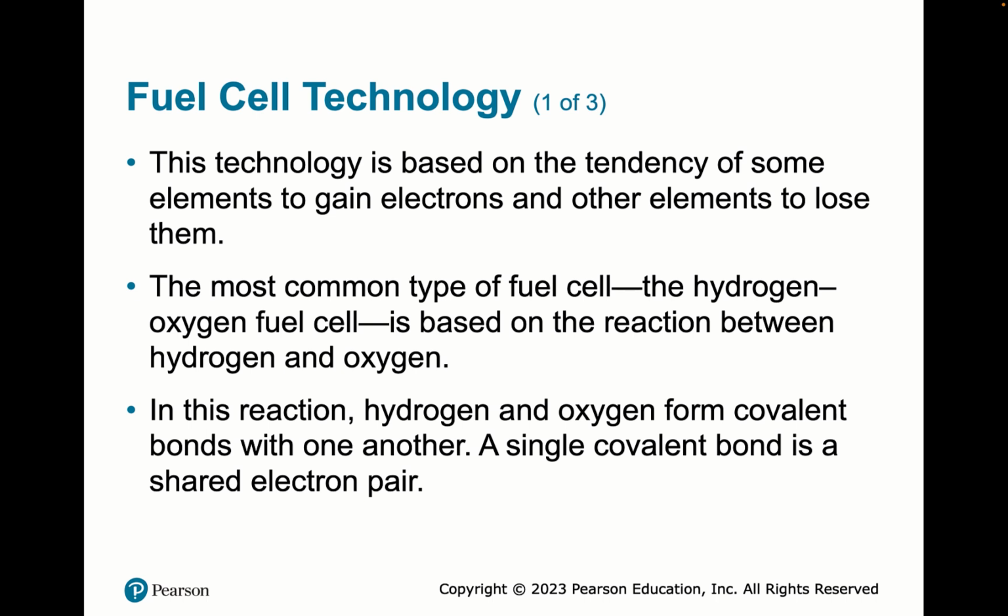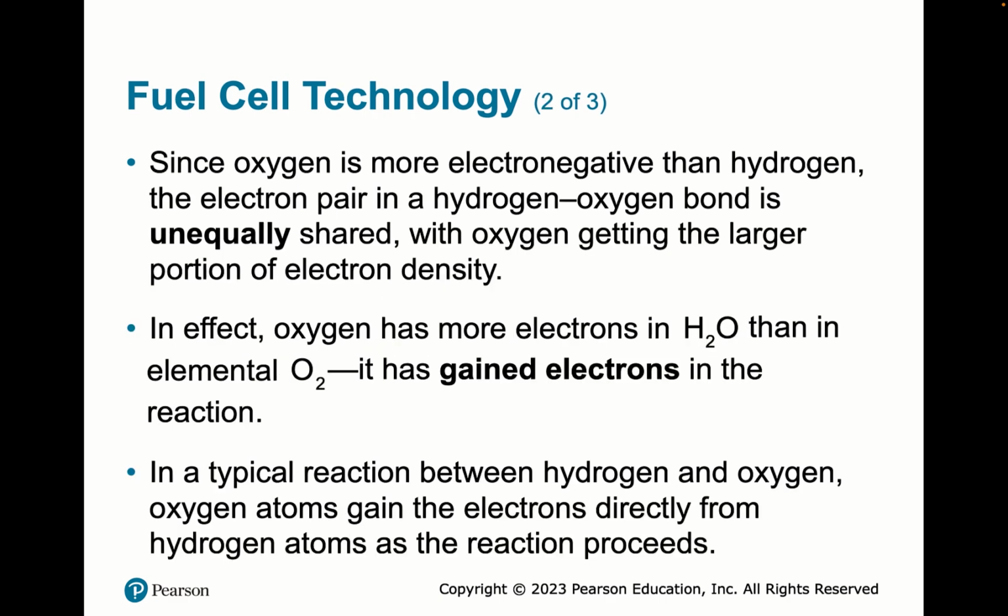In this case, hydrogen gives its electrons to oxygen, and this is an exothermic reaction. With the energy coming from the electrons, the electromotive force, we can then run a motor. Oxygen is the one that is getting the electrons. We'll talk about this soon. Oxygen is getting reduced. It is the oxidizing agent. It's causing hydrogen to become oxidized, and that means hydrogen is the reducing agent.